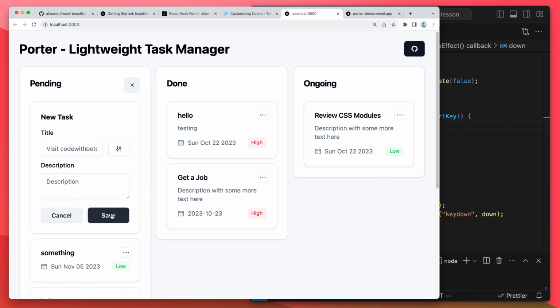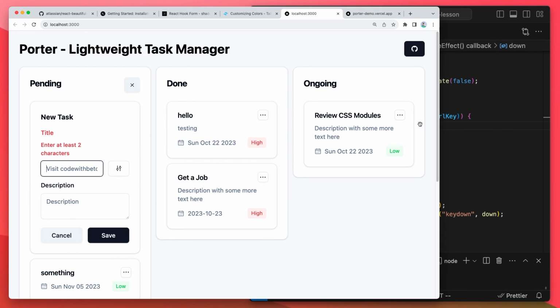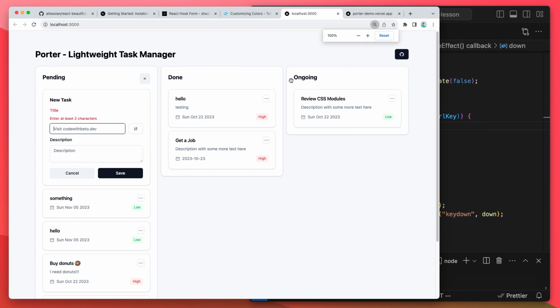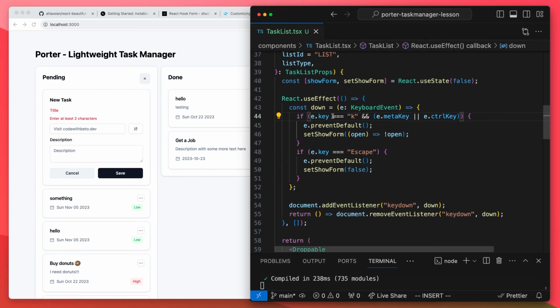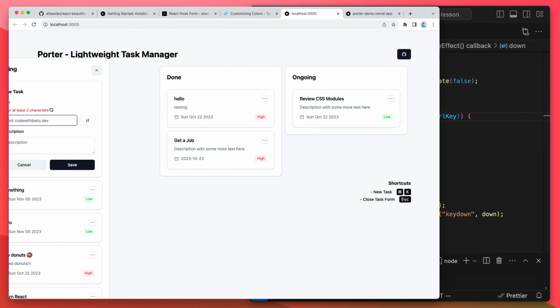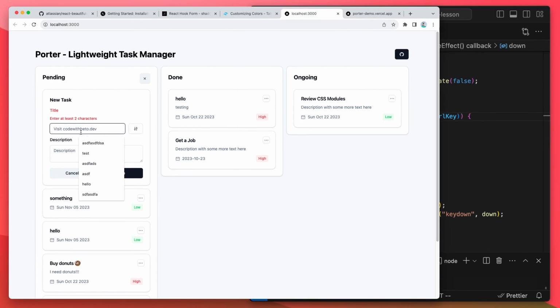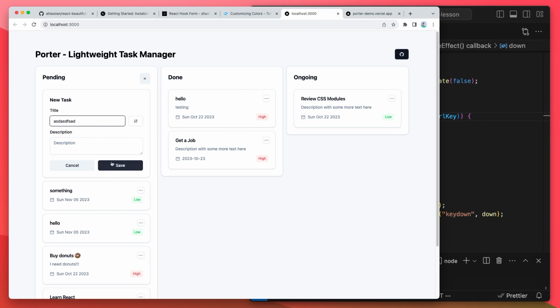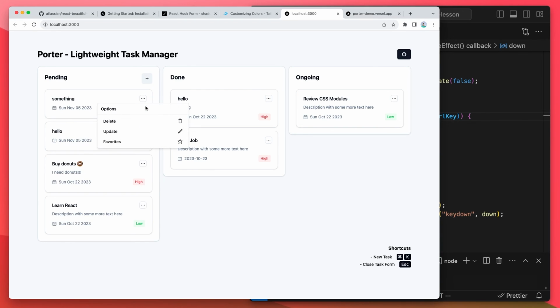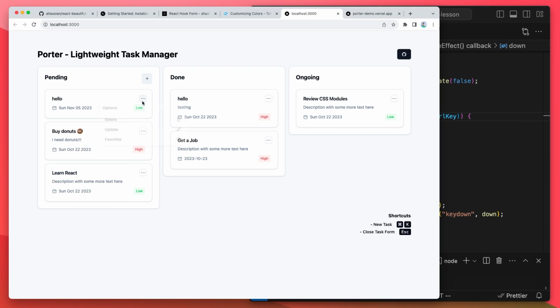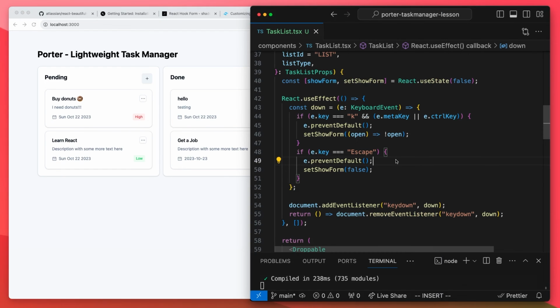Now, if I go ahead and hit save, you can see that the validation is working. Make this smaller. This validation is working based on the form, okay? So every single time that we validate a required item, this is going to work just fine. We can delete this and everything is working just fine. Cool, right? And yeah, guys, that's pretty much all I wanted to show you.